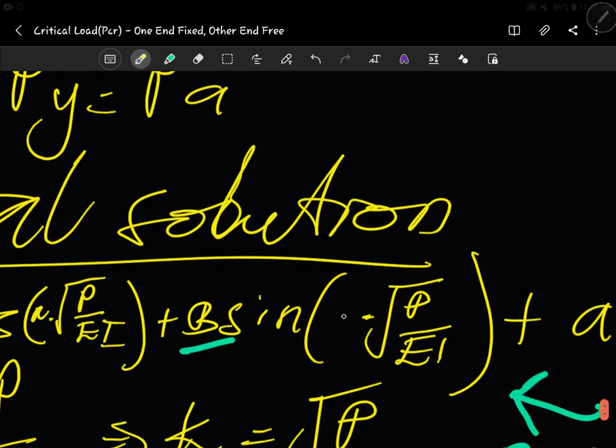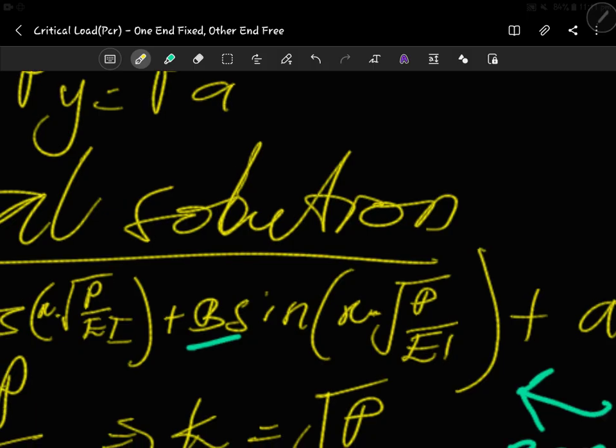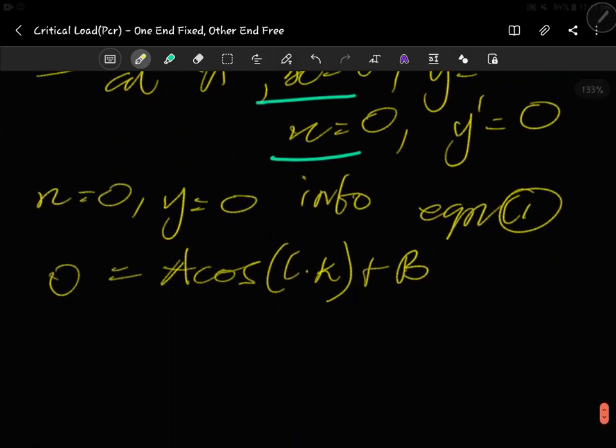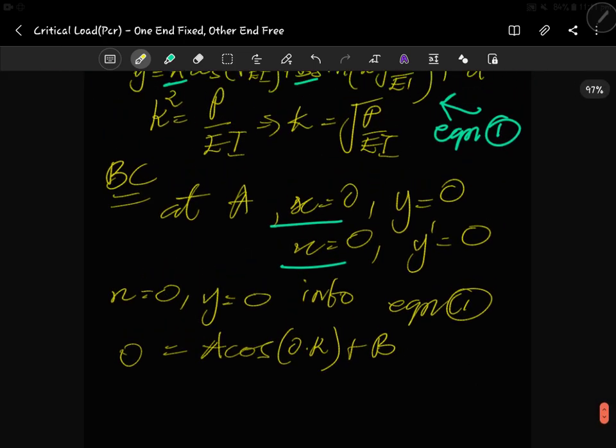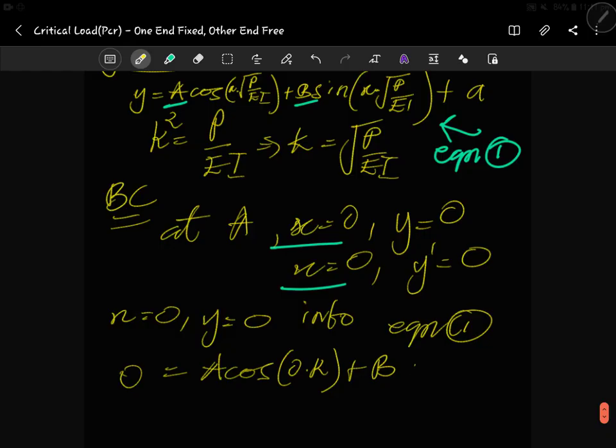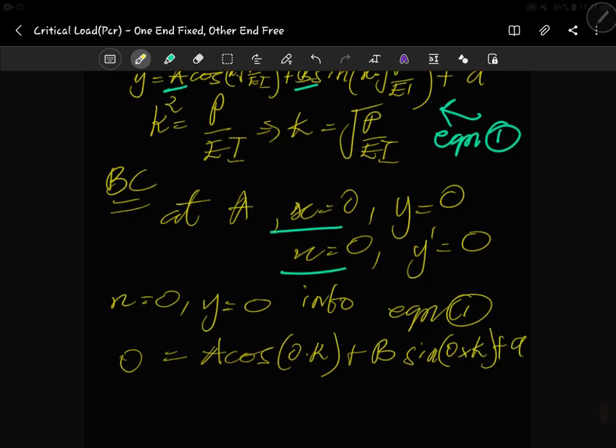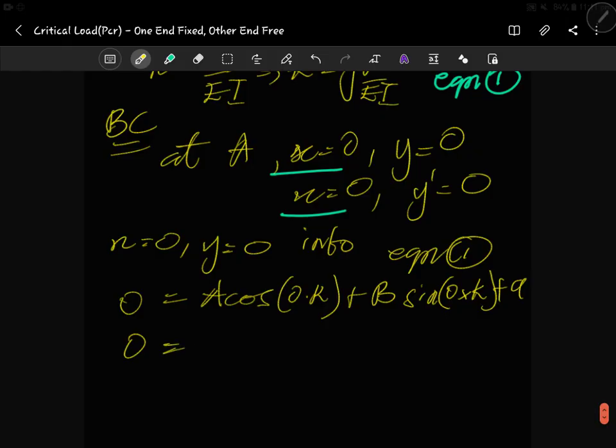Okay, and then we have x here. So this is x, which we've now placed in. This is actually k. But we have this L here to be our x. So now when I put that in, we get 0. And then what's next? We have sine 0 times k plus A. So with this, we end up getting 0 is equal to cos of 0.